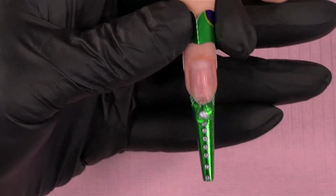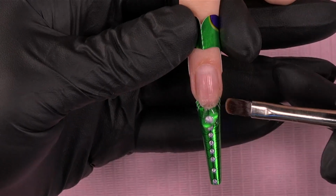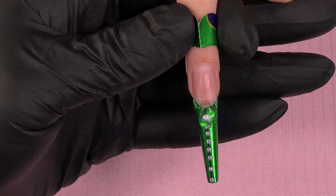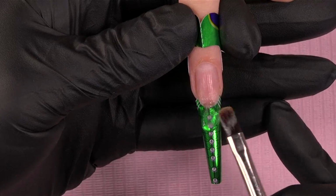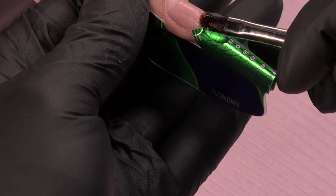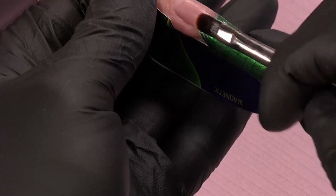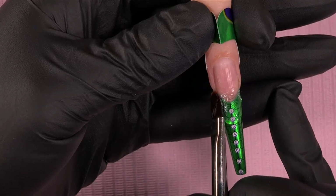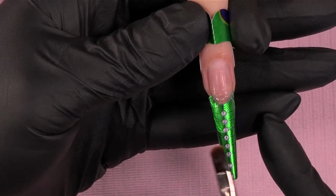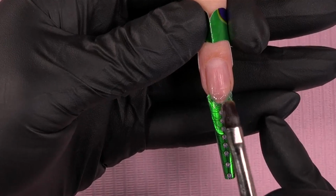I applied the power gel already on the form, and I'm just going to create a very thin extension edge. As you can see, I have applied it a little bit on the natural nail, mostly on the form, and I'm focusing on shaping. I really love power gel because it's so easy to work with, because it only cures when you want it to cure. And it's super easy, especially when you do the reverse technique.